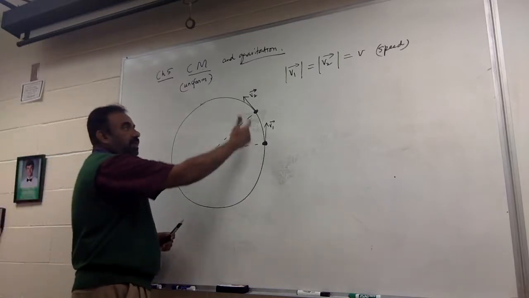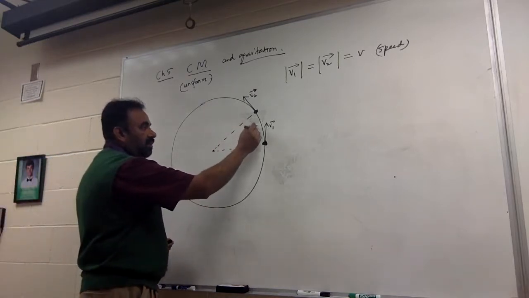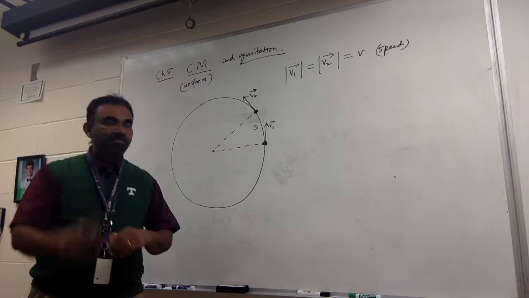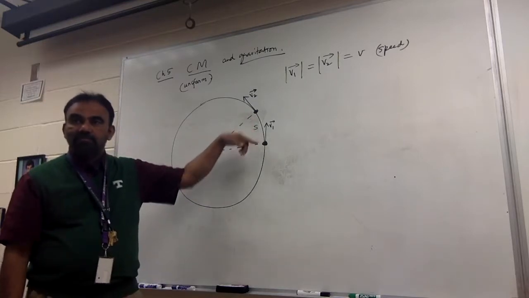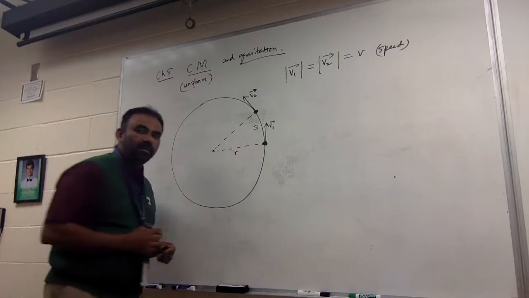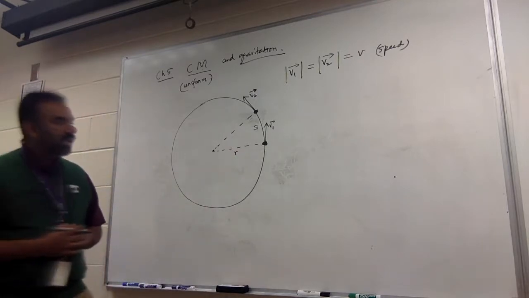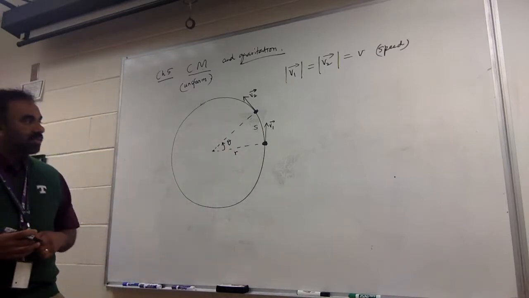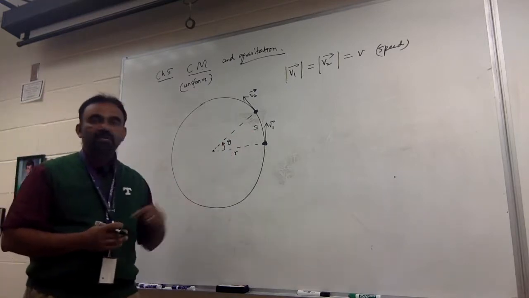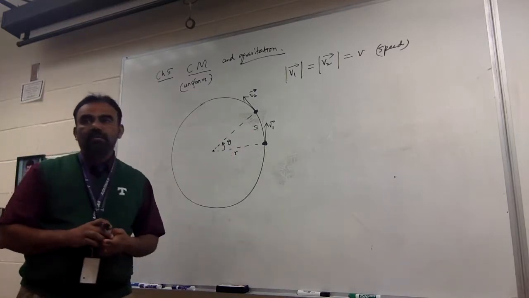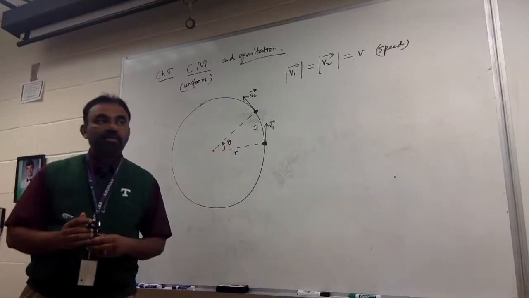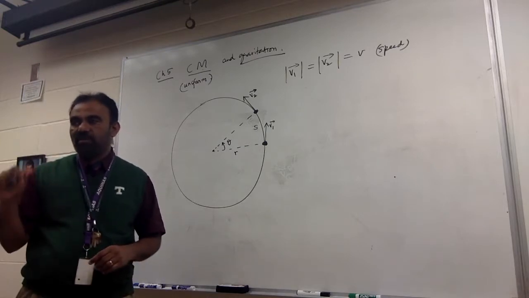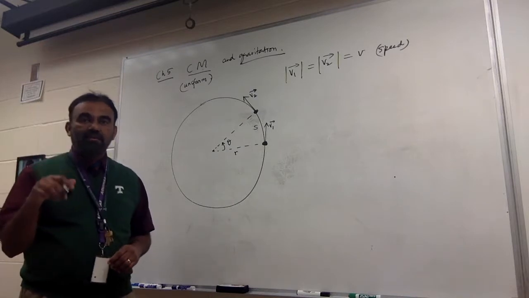As it is moving in a circular path, it is covering some distance along the curve, the arc length. There is a radius here, and it describes an angle, theta. So theta is the angle described, S is the arc length, and R is the radius. What is theta measured in? Radians. You know the SI unit of theta is radians. Angle is measured in radians.